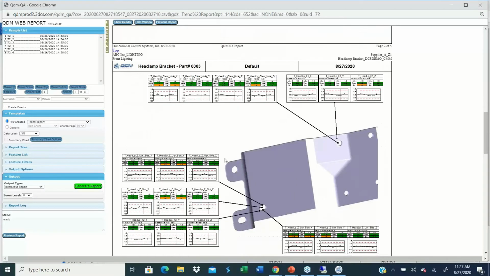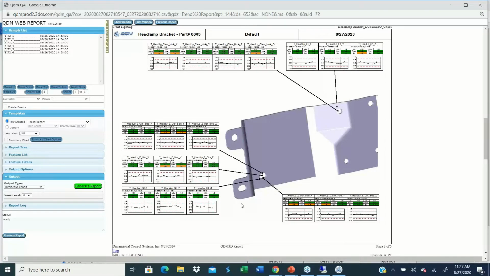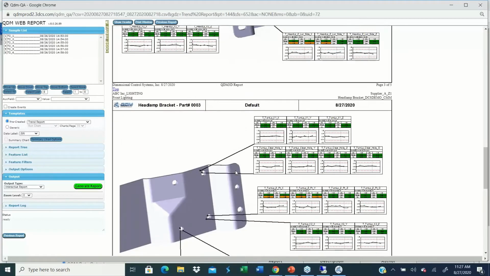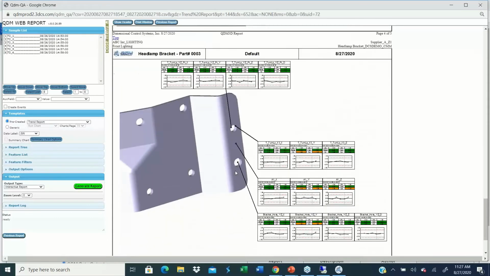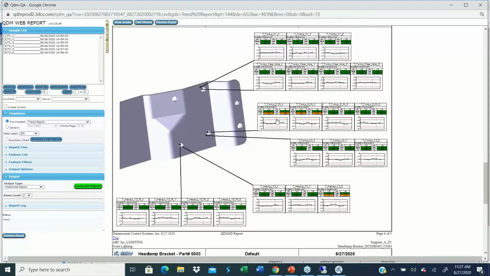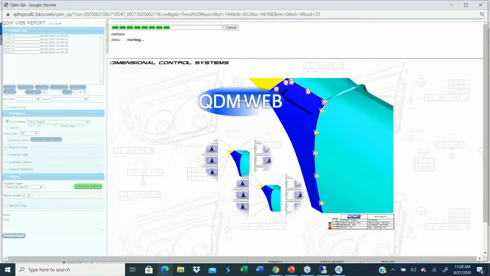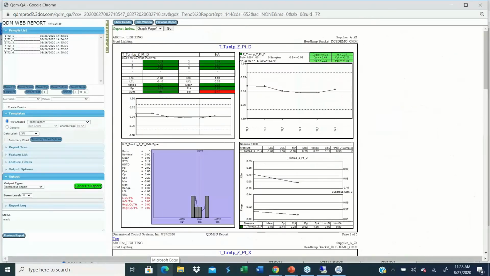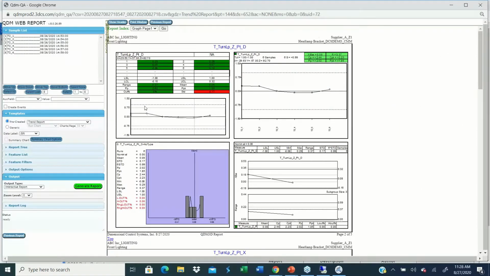So very quickly, we could see what passed, what failed, what fell in the yellow or the borderline statistics, and review the entire report. Whenever there is an issue with any one of the parts, I see some yellow borderline points here. I could click on that particular thing. That's why it's an interactive session for me to analyze the data. I can look at just that one feature, the turn lamp PD, what is happening, why. If there is any data that I wanted to query further, I can click on that point and it tells me that's trial number 2 that was measured at this date and time.